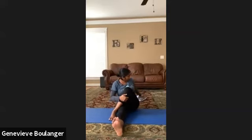Now let's go to the other side. Hug the left knee closer to your chest. Plant the left foot outside to the right thigh. Take your left hand behind you, pressing to the back hand and let the spine be tall. Now right hand reaches up as you inhale, and then hug the knee to your chest as you turn to your left. Spine is tall. And breathe. And then release, release. Let the twist leave the body.